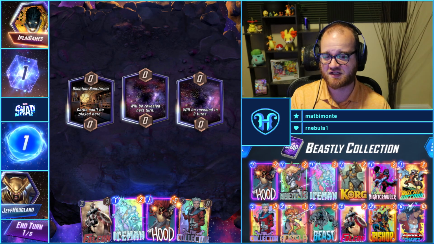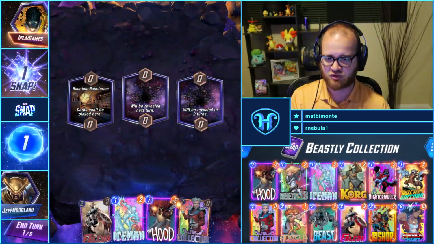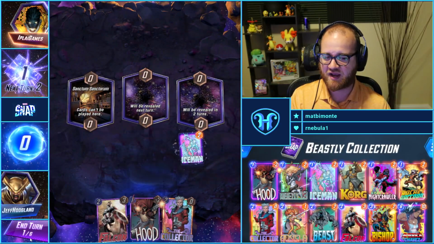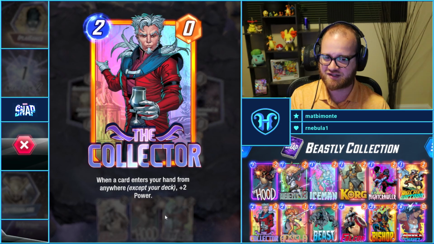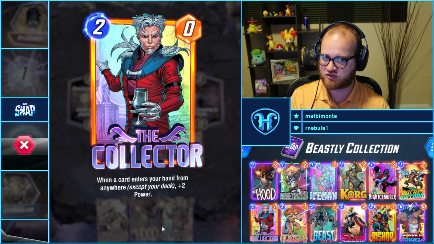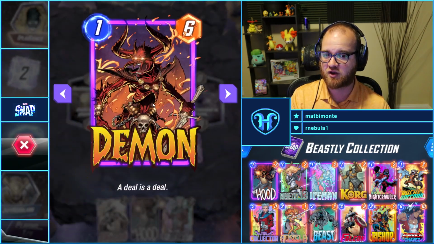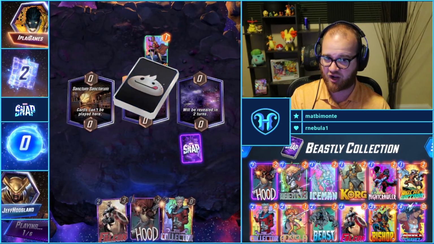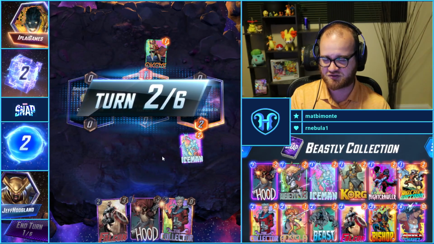Nice. This hand is awesome. In fact, I think our hand is good enough here that I'm going to snap on the first turn. I'm going to Iceman to the right, and then we'll get to Collector on 2, who says this gets 2 power whenever a card enters our hand from anywhere other than our deck. And then on turn 3, we get to play Hood, make a demon, Falcon, pick up Hood, and Iceman, which will give Collector 6 power to start.